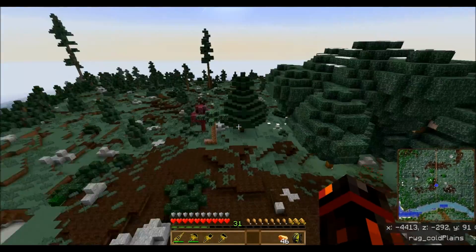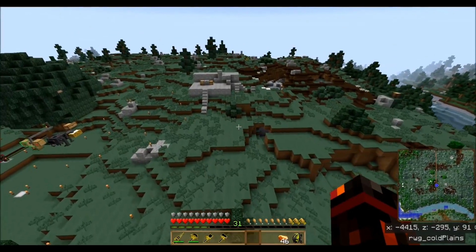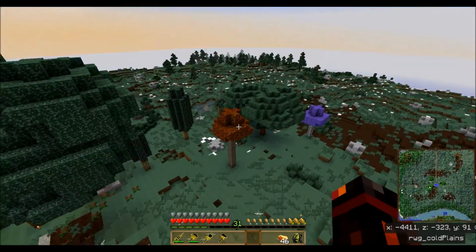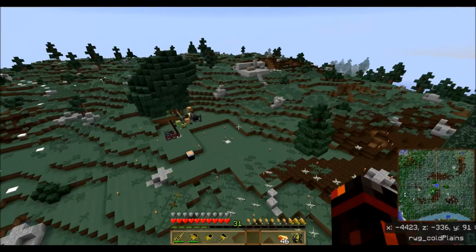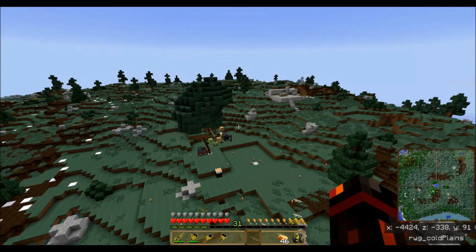Got a Christmas tree there, by the way. That's one of the ancient trees. And also showed a screenshot to TheWhiteTyger, and he also agreed that looks like it's a good area to make a base in. So I'll show you that now. Possible new base location. There we are.